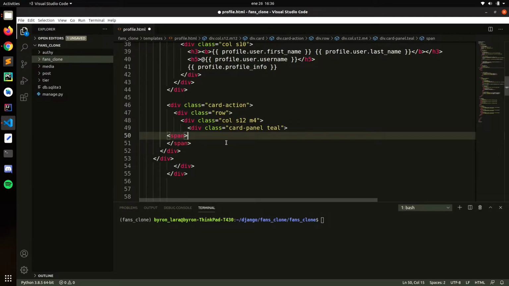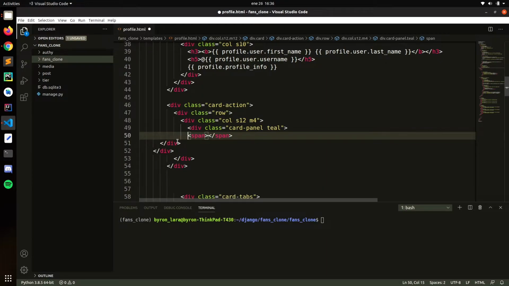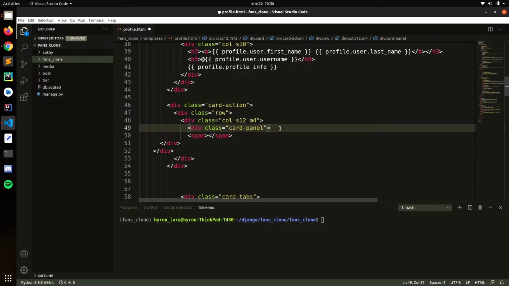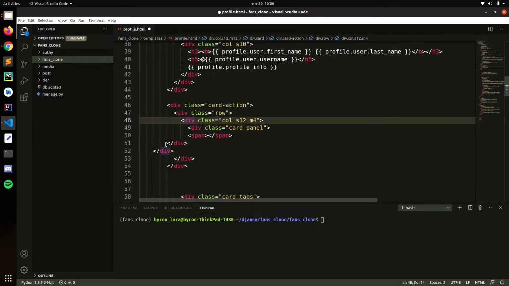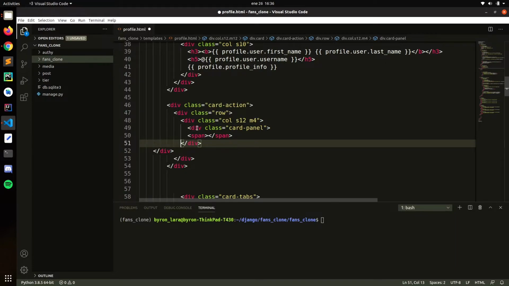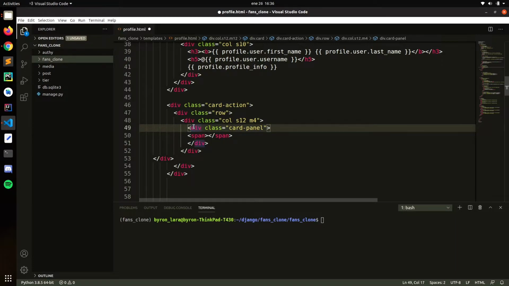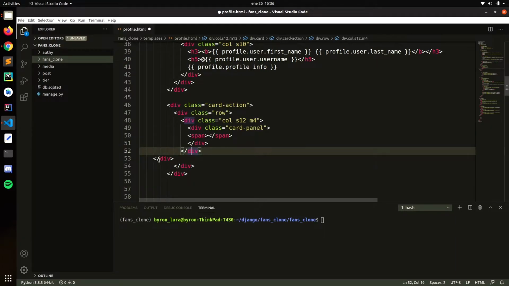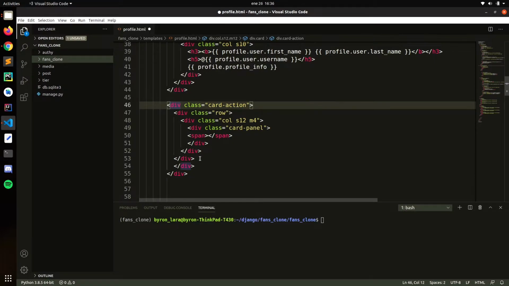Okay. This is the card. Let's just delete this. This is the card. We gotta get one extra here.